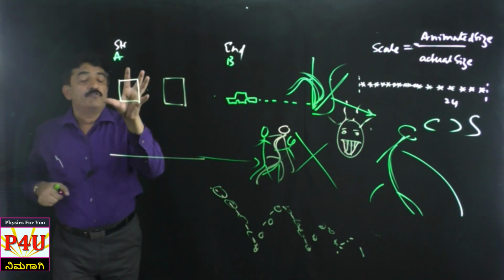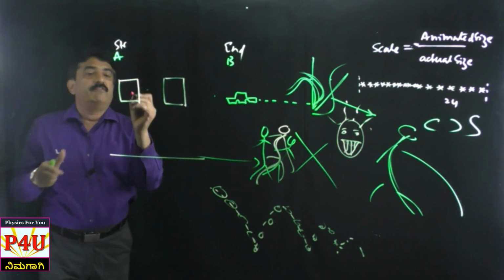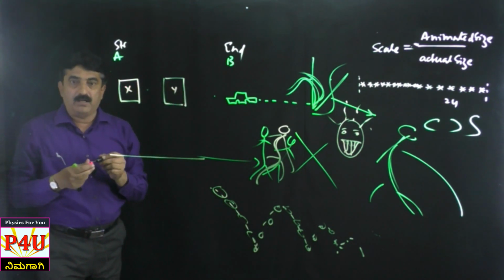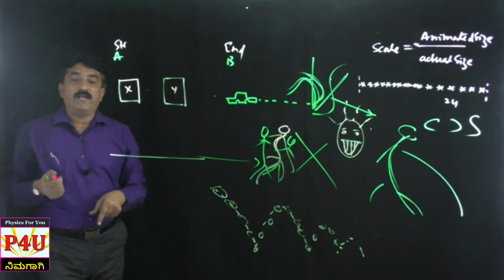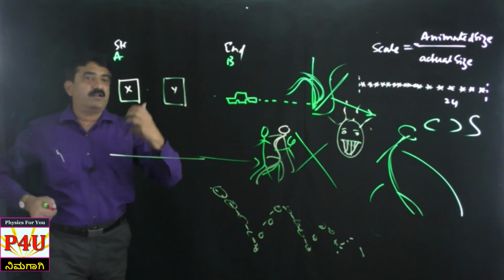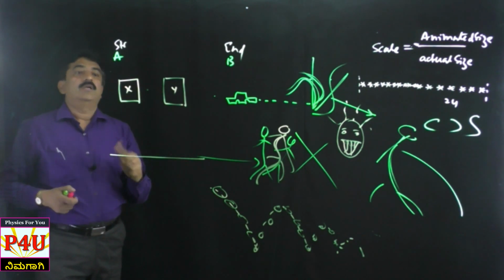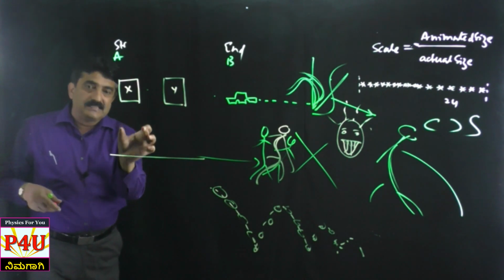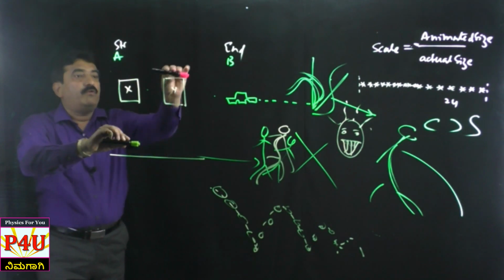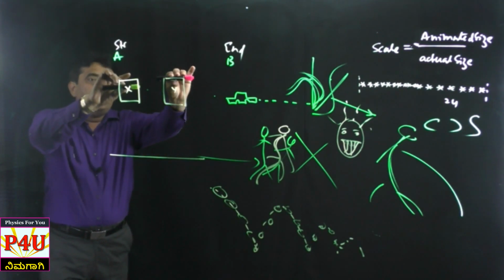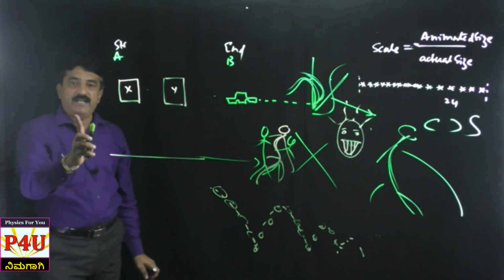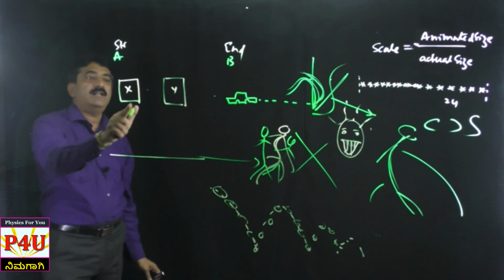Now, if I ask you which one is heavier and which one is lighter, whether it is box X or box Y, you cannot make out at all. Now, you have to animate so that from the movement of the box, you can make out whether X or Y is heavier. How? If you keep less timing for X, that means box X falls fast and Y falls slowly, then what impression does it give? Certainly it tells you that X is heavier than Y.